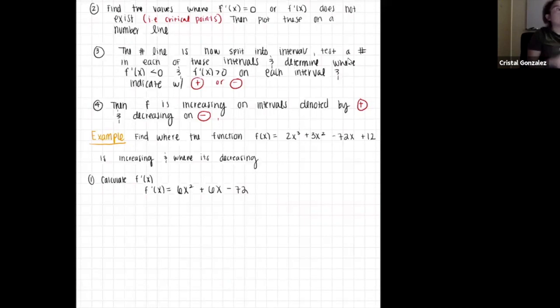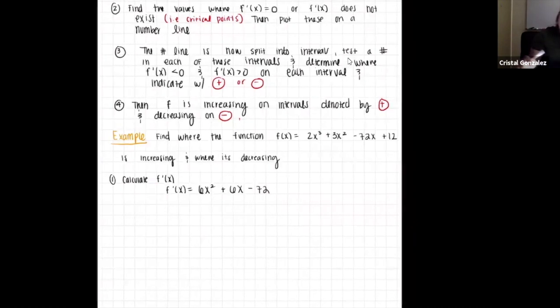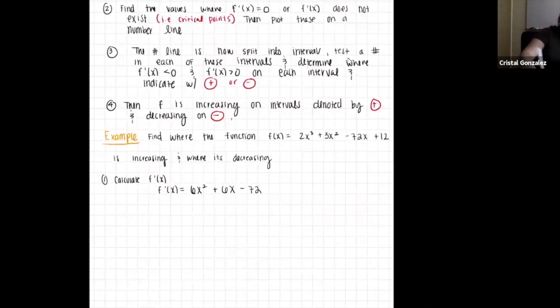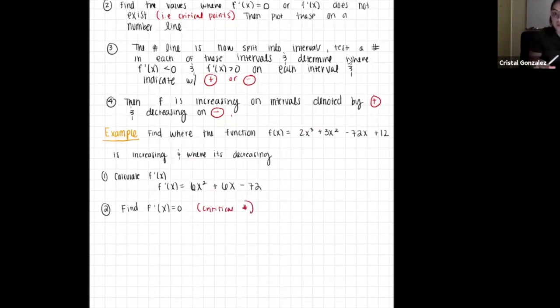And so our second step now is to find our critical numbers. In order to find our critical numbers, we want to set the derivative equal to 0. So if you notice that you can do some simplification here and factor, go ahead and do so. But if not, you will be able to see it in the second step. So go ahead and find your critical numbers. So find where f prime of x is equal to 0, and we'll call these our critical numbers. And this is where we're going to do some investigation, right?